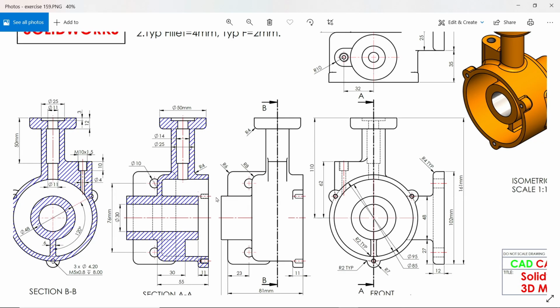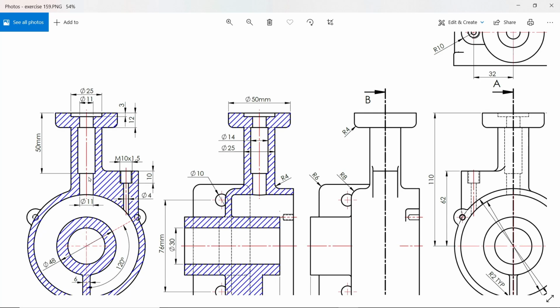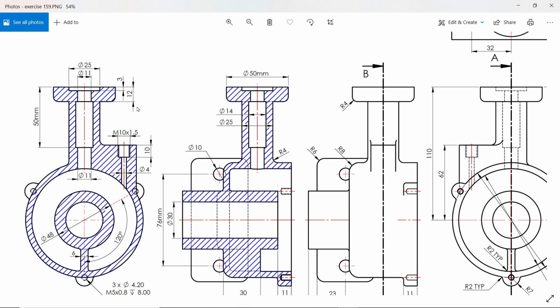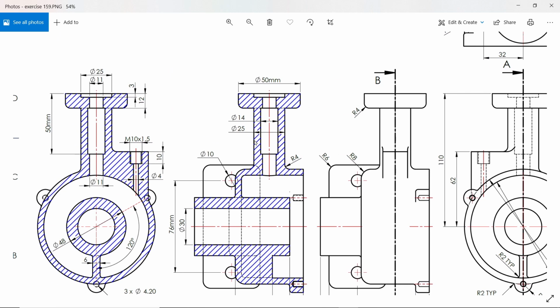Now let's add some more features here. Okay, let's add this upper feature. This upper diameter you will see 50, depth 12 millimeter, and the distance you will see here 110 millimeter from this plane. This is top plane actually. 50, 12, then there is also 25. See the depth 25, and it is going up to this body.